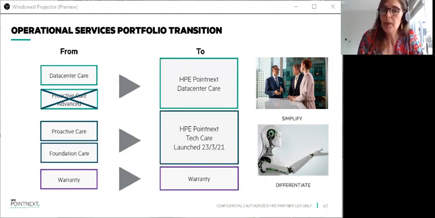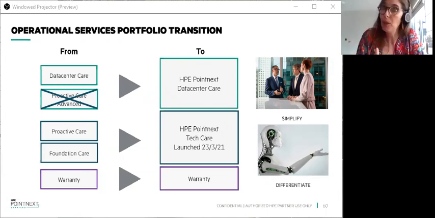Now the next step is really to launch that new service that will be the first service to uplift from the warranty that comes with the product, and that will be Tech Care. The service was launched last week, but it will be available with the launch of the new compute products that HPE is going to announce next week in April.